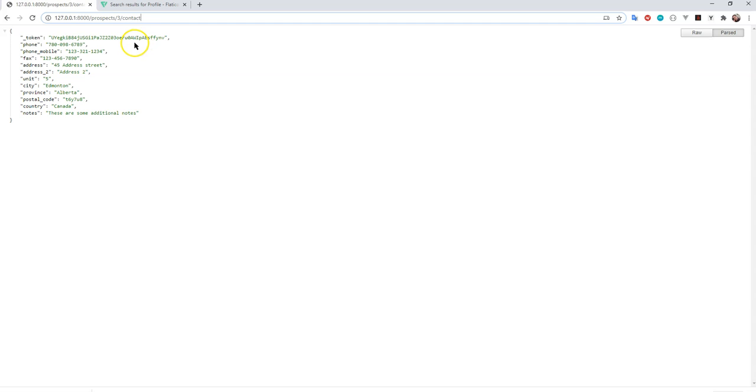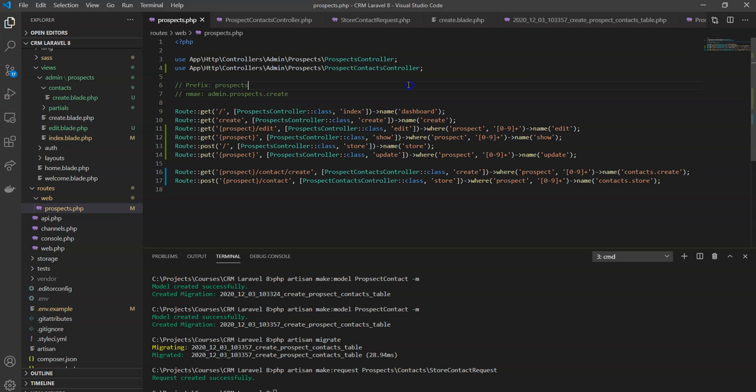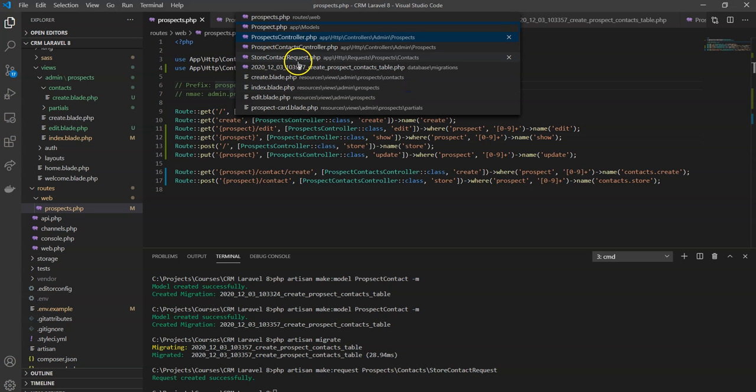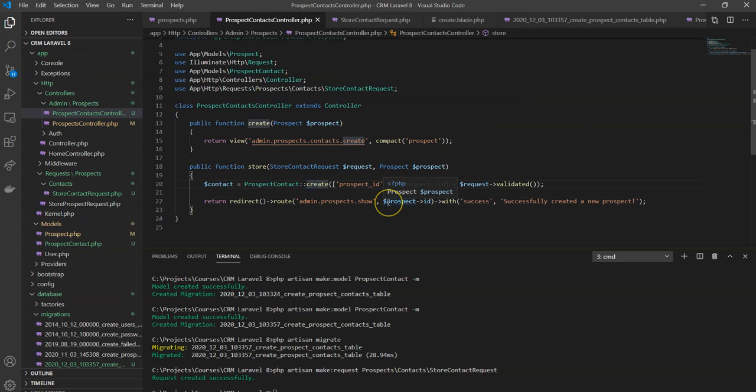So what's going through my thought process here is, let's say somebody tries to hijack the flow of things. Normally the only way to add the contact initially is from the form that we've just created, after they've created the prospect. I don't want them to be able to go there, hit contact again, add another contact for it, and really throw things off. So when we actually go to store it, I am going to use that update or create method. Okay, so we'll say update or create.